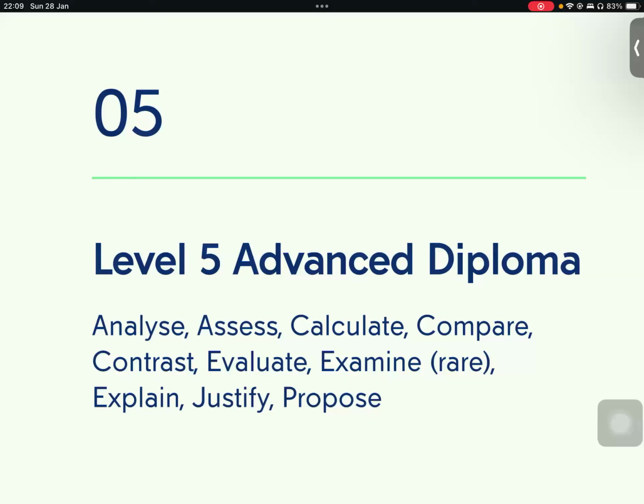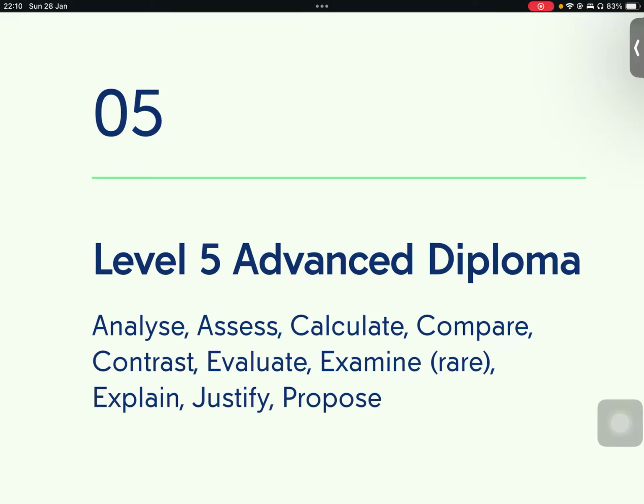We have compare and contrast. Both of them are about comparing one to another: what can be the difference and how it can be applied as well. Evaluate is also about describing something, but you need to include your opinion here. You need to include the benefits or the disadvantages when we apply them in a given scenario.